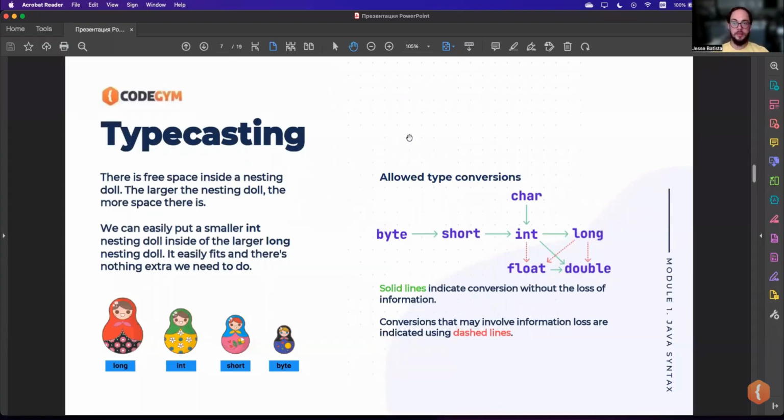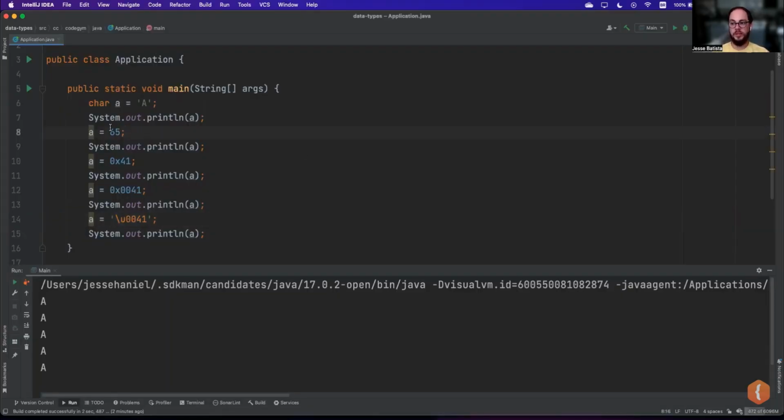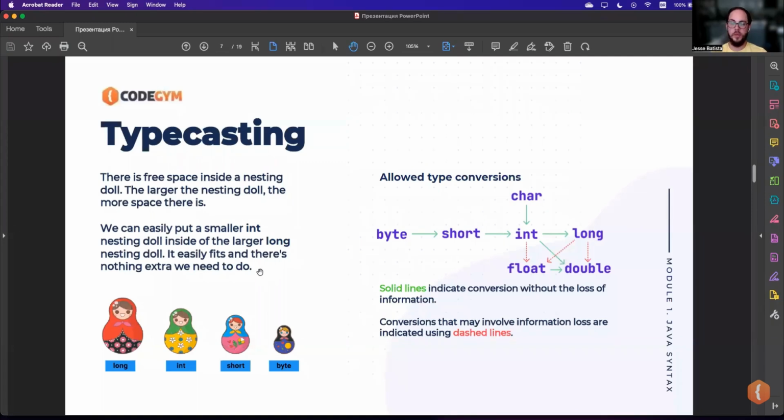All right, and since we did this kind of representation using letters or using numbers, how is it possible for Java to convert a number to a letter? So from a decimal number to a letter, it looks really like an int, but it is here to represent a character. Based on that, we can understand about typecasting.